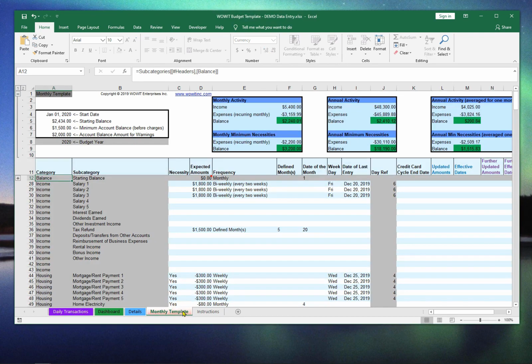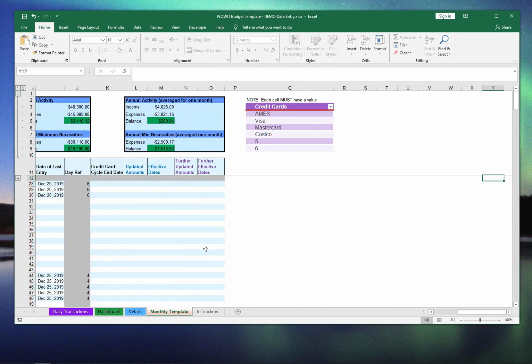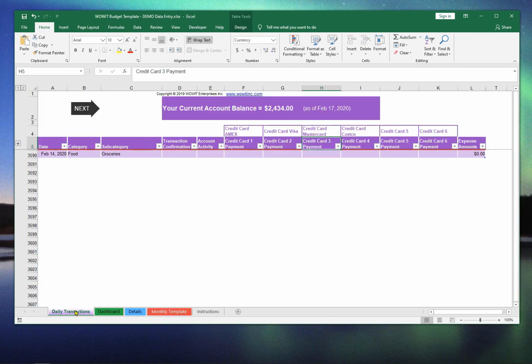So if we go back to the template and look to the right, remember we entered credit card information, Amex, Visa, MasterCard, Costco, and then we left the default values of 5 and 6. That's reflected here. So this is just a double reference to make it easier to remember which credit card number is associated with which credit card nickname.